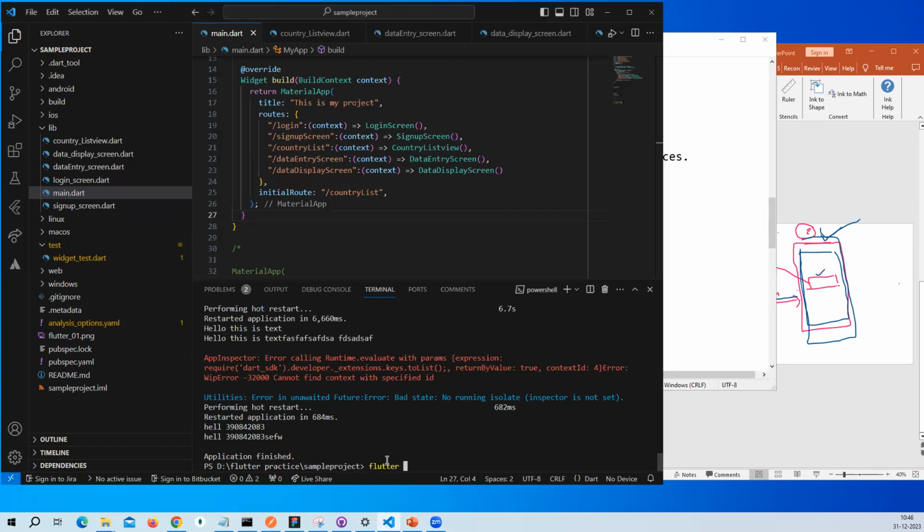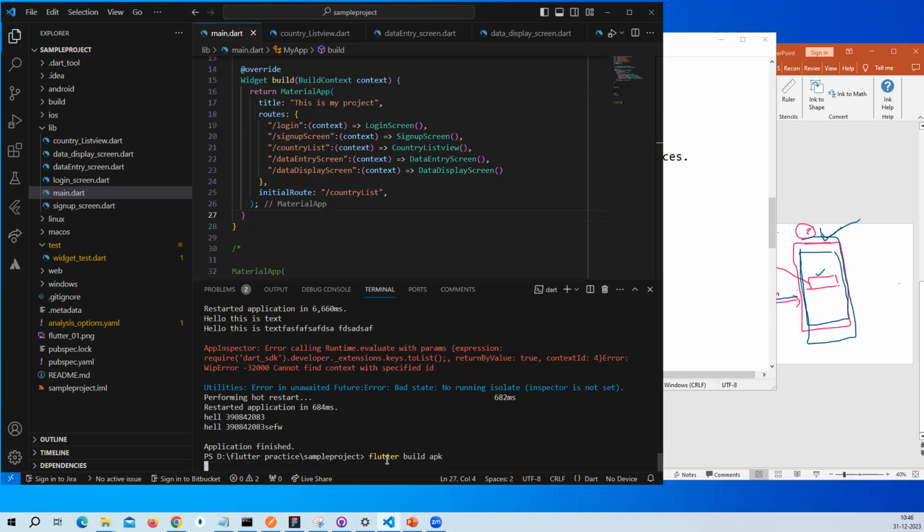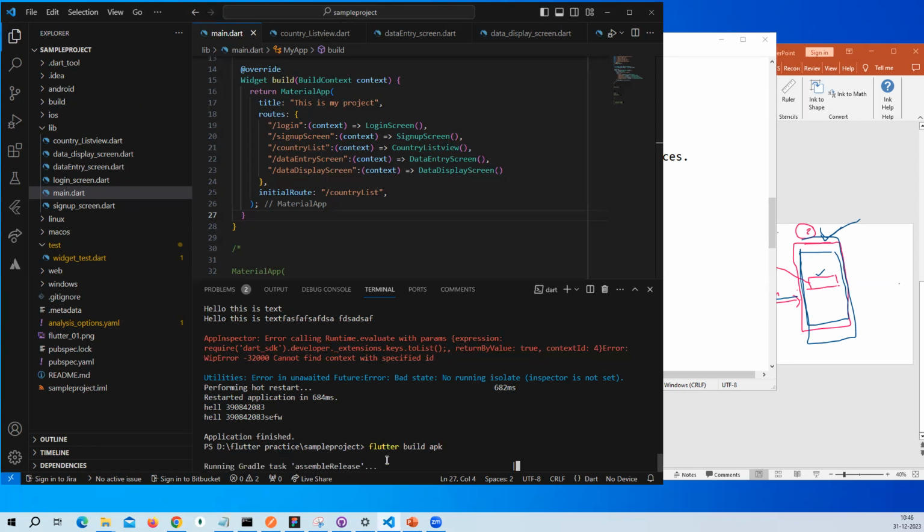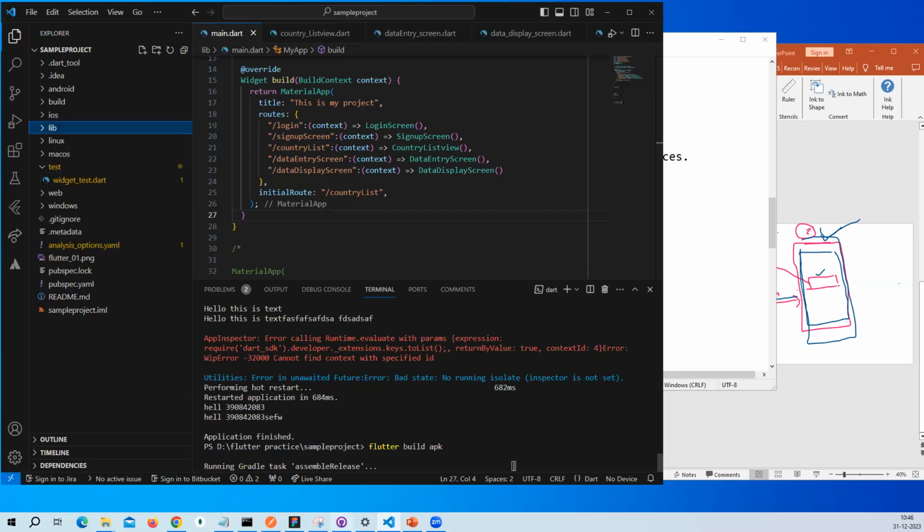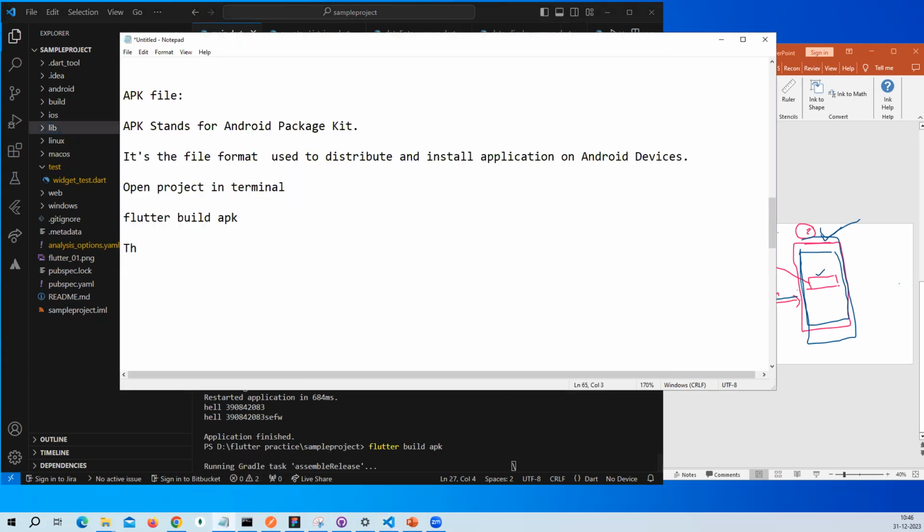Let's run this flutter build apk. It generates the APK file. After generating the file, we need to save it. Automatically it is located inside the project, the APK file.